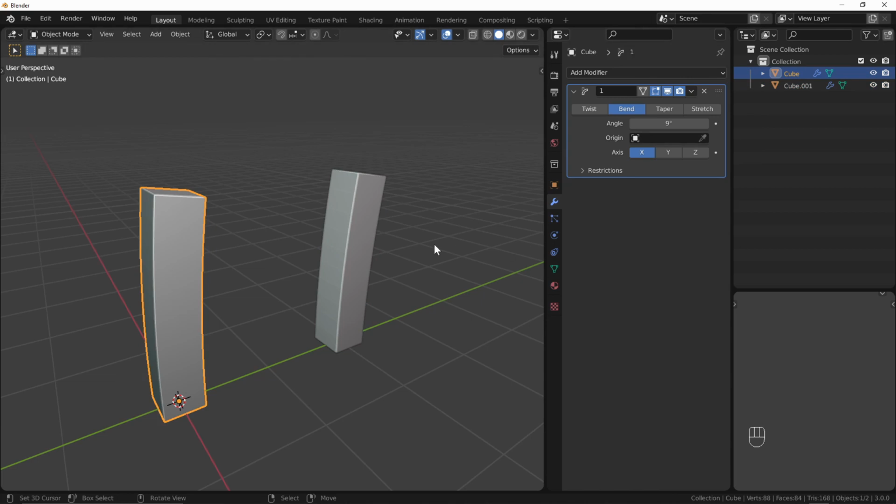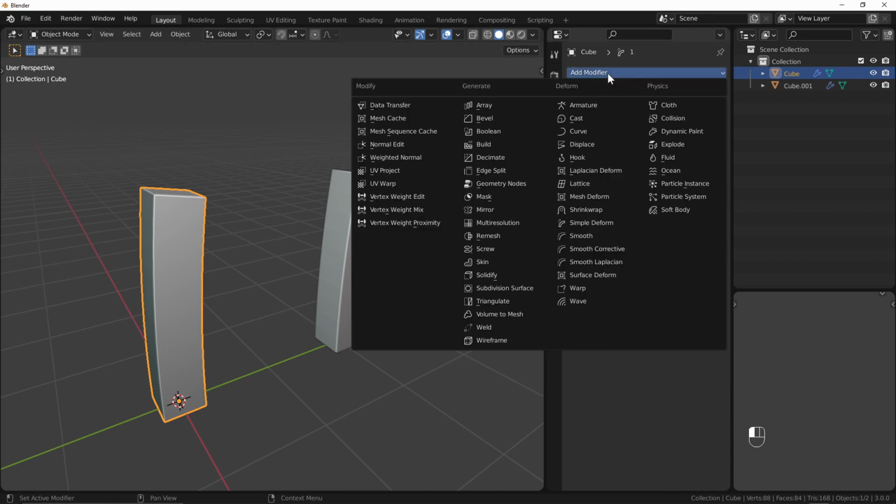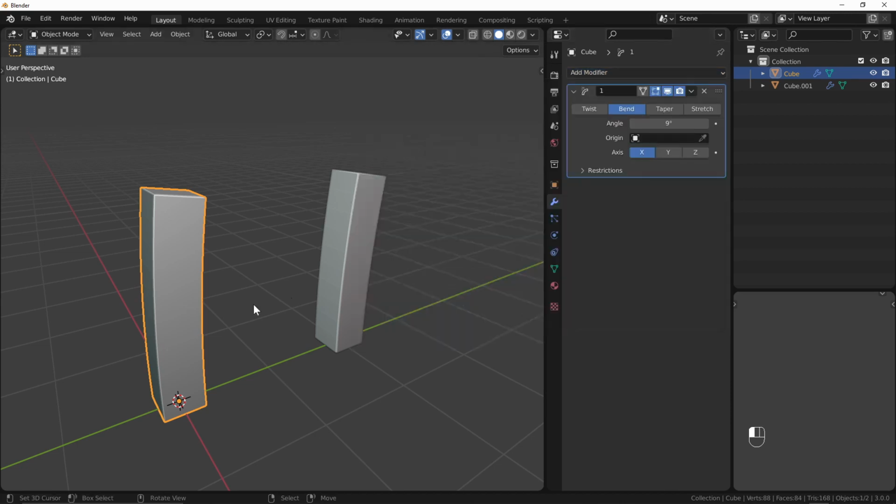So there's a couple things you need to be aware of when using this Alt hotkey when working with the modifiers. Like I was saying, you have to make sure that the modifiers obviously are of the same type. These are both the simple deform modifier, right? That's going to be your first obstacle there. The second one is they need to have the same exact name.